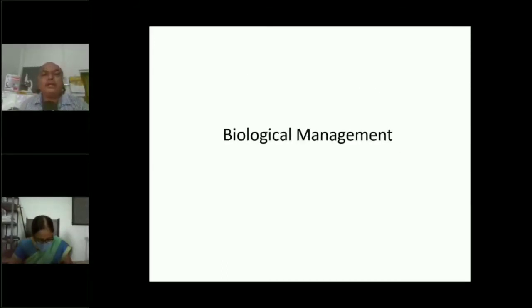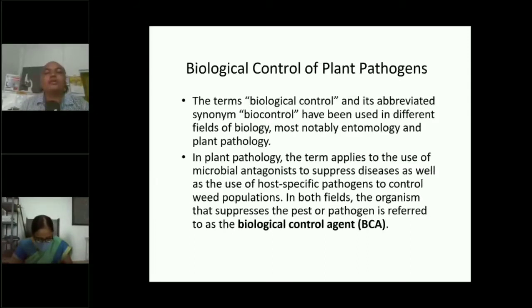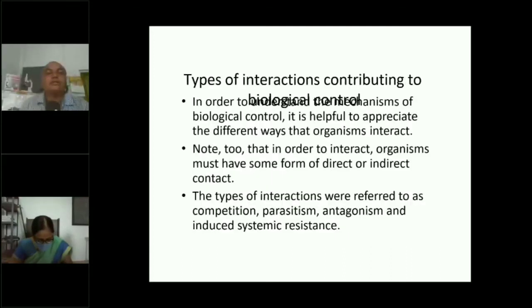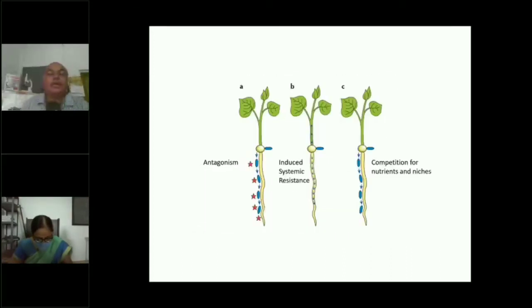Then another tactic, which is very important in integrated pest management and very popular nowadays, is called biological management. In the biological control method, Trichoderma and many other fungi are available, which are called biocontrol agents. The mode of action of these biocontrol agents is antagonism. That means mycoparasitism, antibiotics, and competition. This is the main part of antagonism.